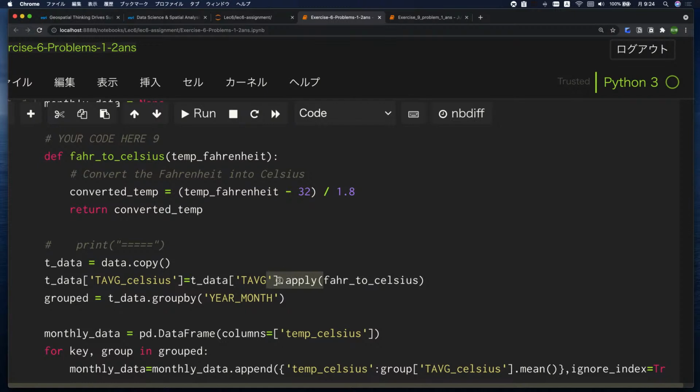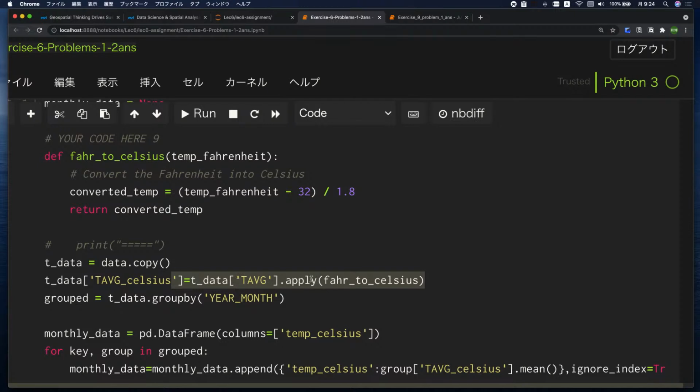The apply method is to apply the function specified as the argument to the values in the TAVG column. In this line, we use the function FAHR to Celsius. So this line means that we apply the FAHR to Celsius function to each of the numbers in the TAVG column.